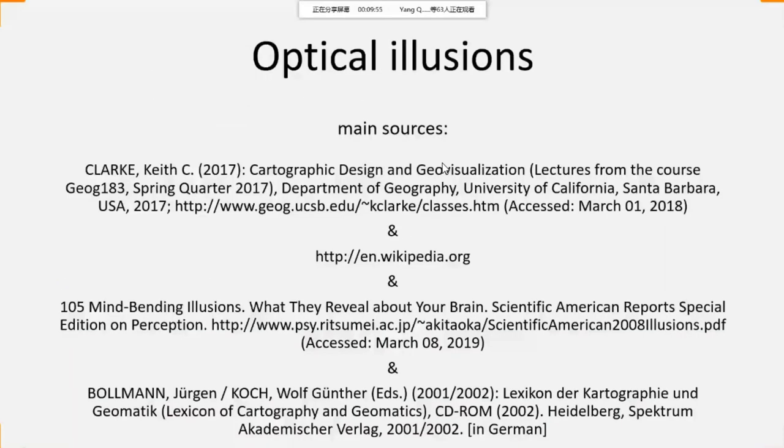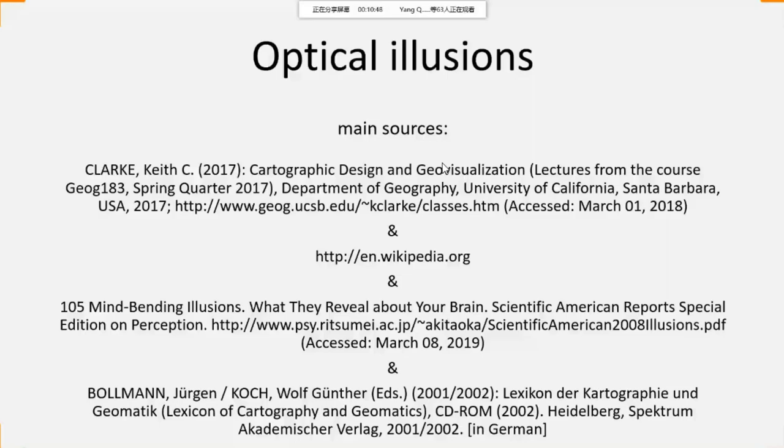Now, today I want to start with a chapter about optical illusions. In part, they play a role in visualizations as well. I will show you some examples. And another reason why I want to talk about this topic is that the optical illusions also help us to understand our visual system. I talked last week about the visual system, the eye, and also the eye-brain connection, so the further processing of the visual input. And also the difference between bottom-up and top-down processes. You will see this is also important to understand different kinds of optical illusions.